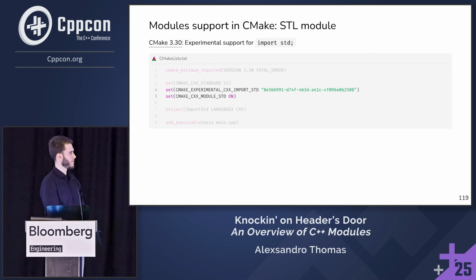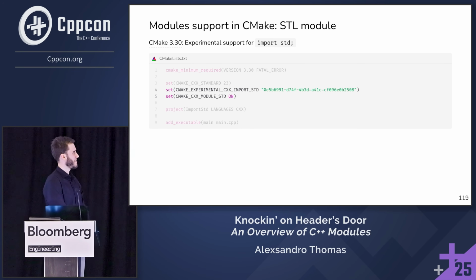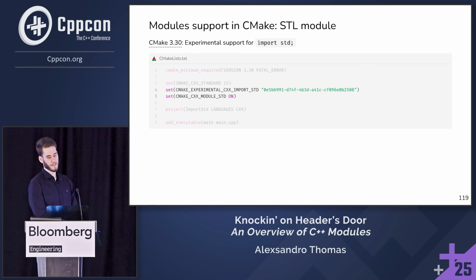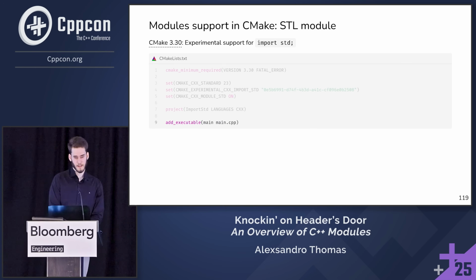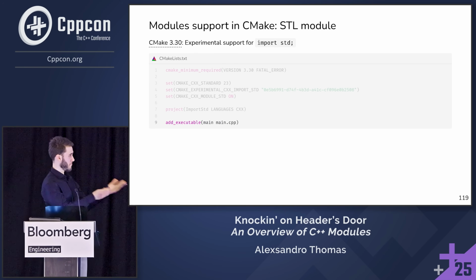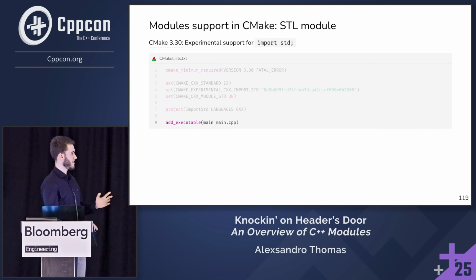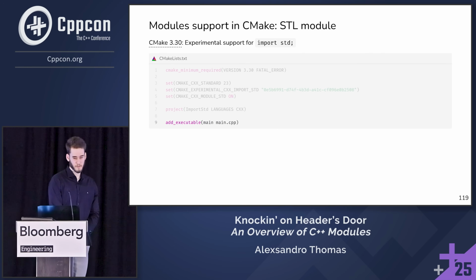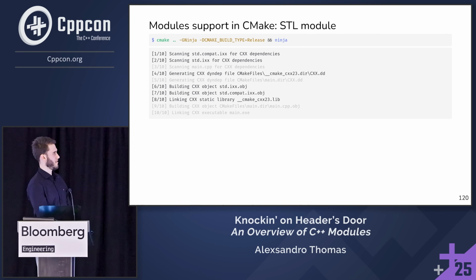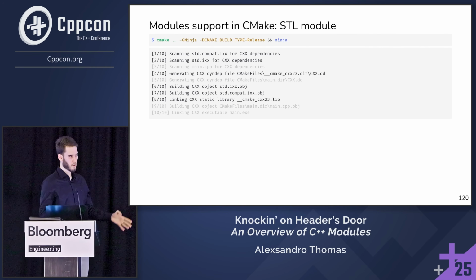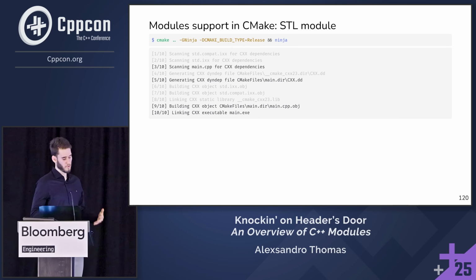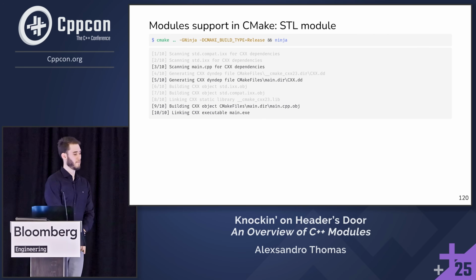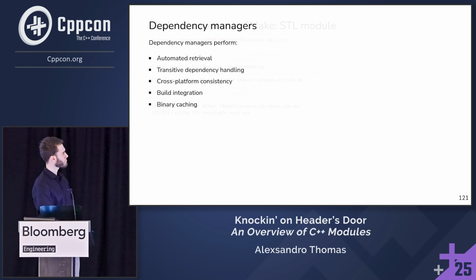And then also in version 3.30, CMake added experimental support for importing STD, but, well, you have to add this very beautiful string that you need to mine from the source code of CMake if you want to utilize it. So it's not really production ready yet, and it's very difficult to maintain in your build system, but you can already start experimenting with it. And how it works now is that you can just say, add executable main, and as long as you have all of the scaffolding enabled, it will just work. And how it does that is by just doing all of the work needed to get this STD module compiled, and then just injecting that structure whenever it detects that you're using that in any file.